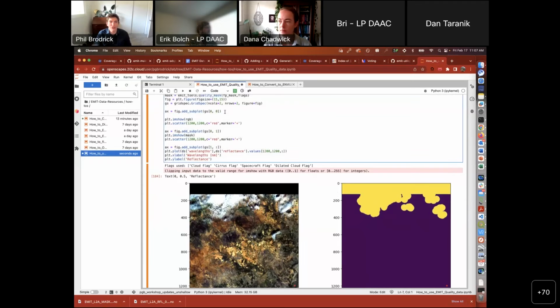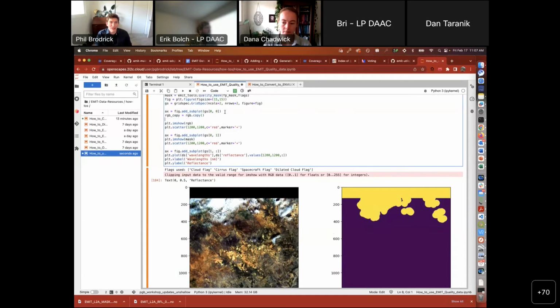Here, I will do it on the fly to demonstrate what this can look like. So here's an RGB copy. And then we can just say, we can bring that right in.